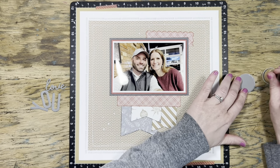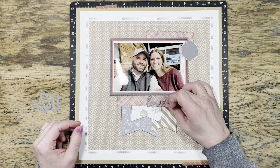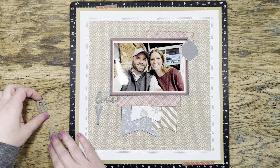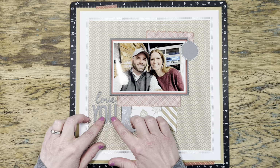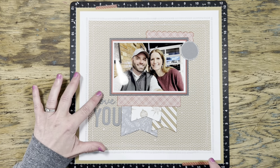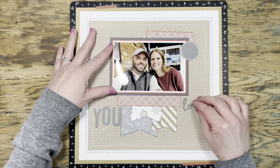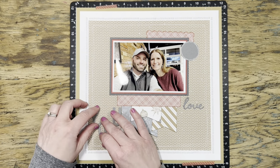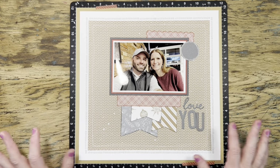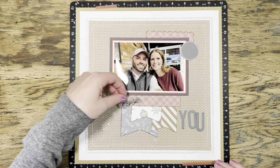Okay, and then I'm taking that circle that I cut out of charcoal paper and I'm using a sanding tool just to kind of scrape away the color from the edges. And then I think I might put my title over here to the left-hand side. When I was running it through my die cutting machine, in my head, I was picturing it over to the right. But once I picked it up and kind of set it down over there, I was like, no, I think I like it over here on the left a little bit better. I laid it down on the right where I had envisioned it in my head, and I was like, no, tried moving it up to the top.